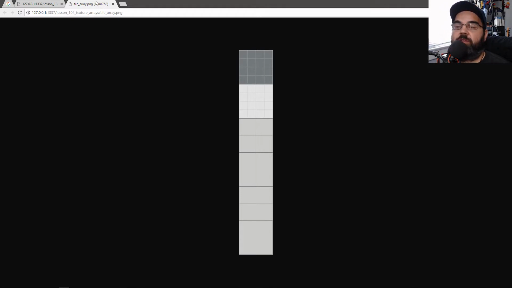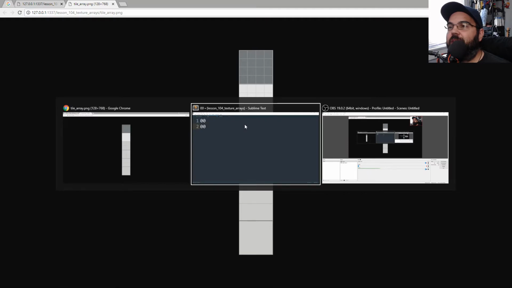Now the only difference is when you create an array texture, this is what an array texture looks like. It's your one texture as a line, as an array. This is what you would visually say a texture array looks like. This is really what it is. This is the texture we're going to use for our texture array. I created these textures for a specific reason.